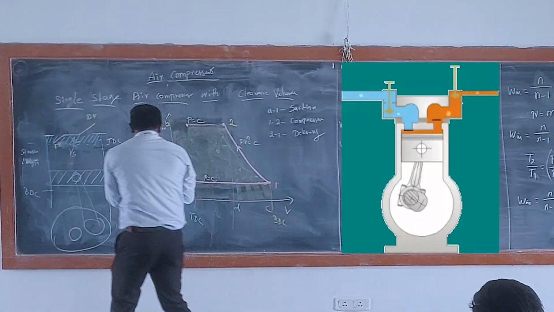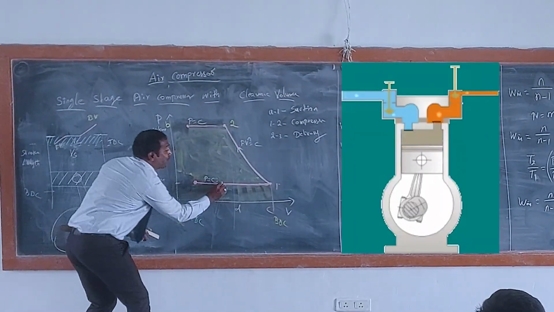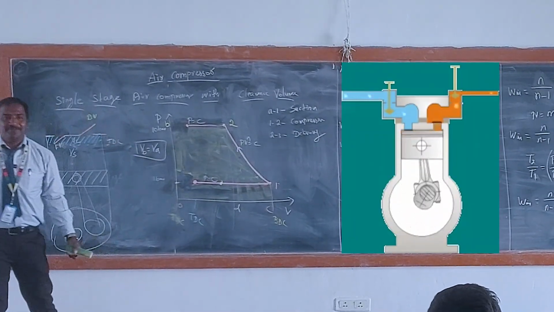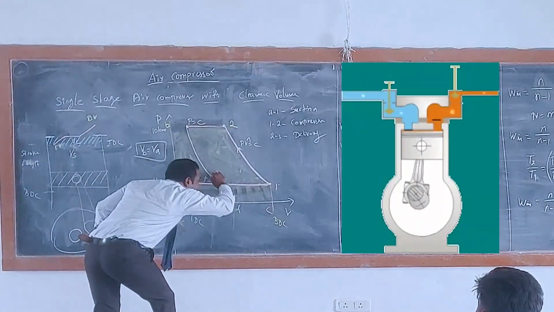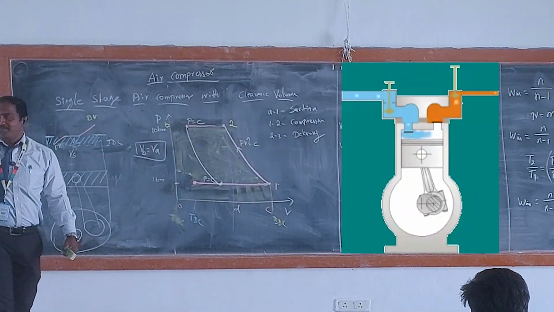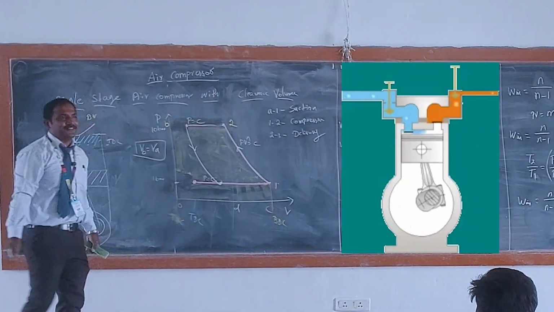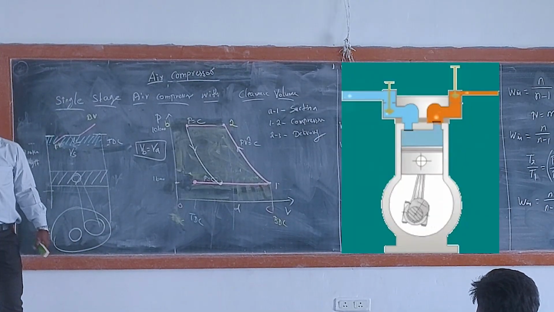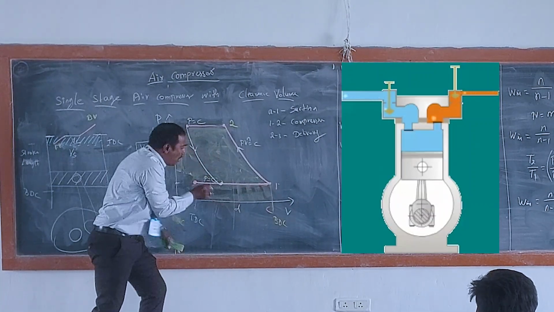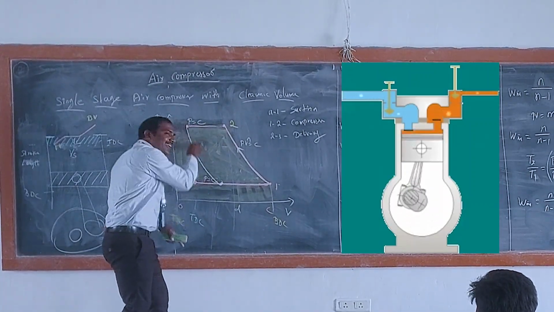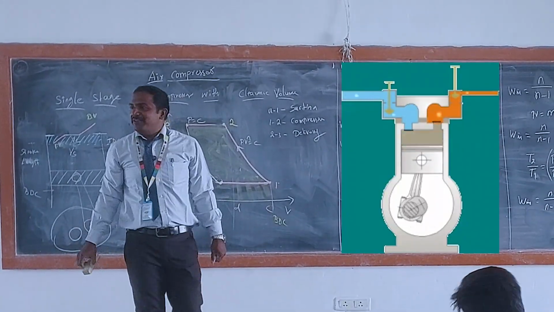So even though the suction has to take place here, it never takes place here, it takes place here. The inlet valve opens there only, which means from here to here, this expansion takes place. This is compression, this is expansion. Understood? After here, when the inlet valve opens, suction will take place. Now: suction, compression, delivery, expansion. So the entire diagram now becomes changed.